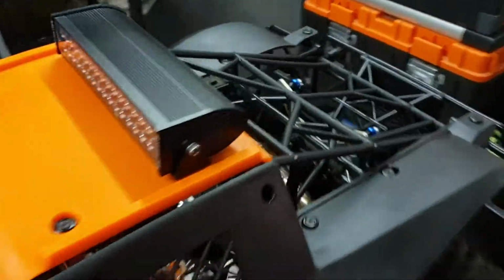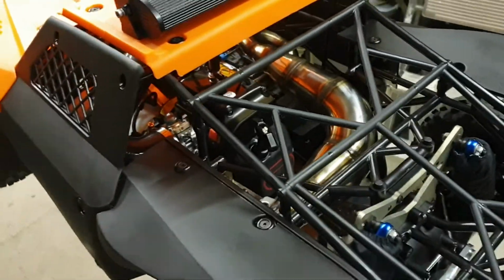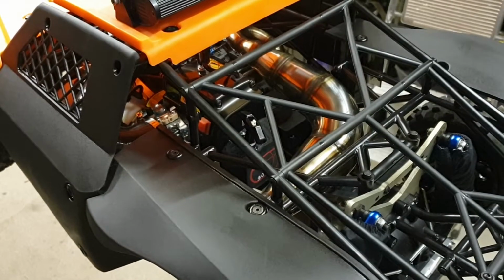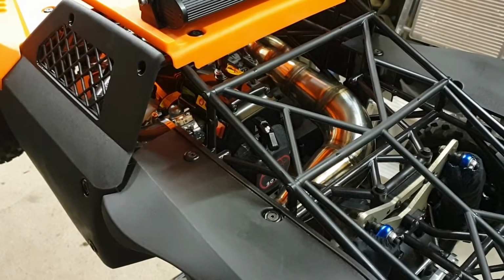Still just the little fuely 29cc motor and the stock tuned pipe. It's very loud, very loud. Some outerwear on the engine, on the pull start, is a must if you're going to go bashing.